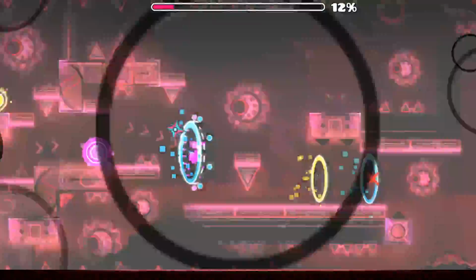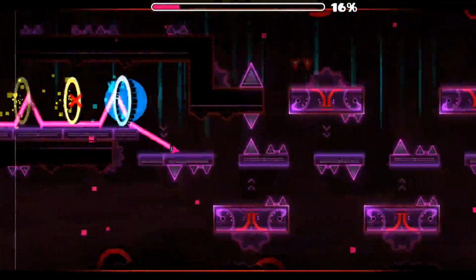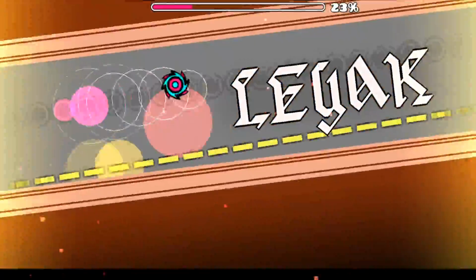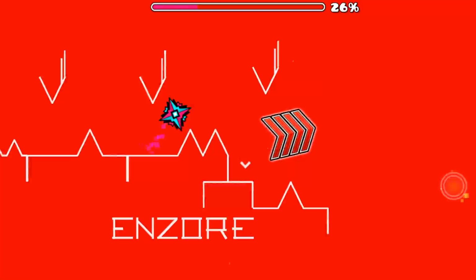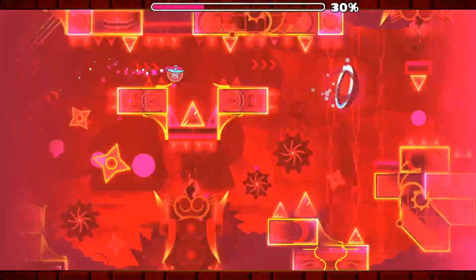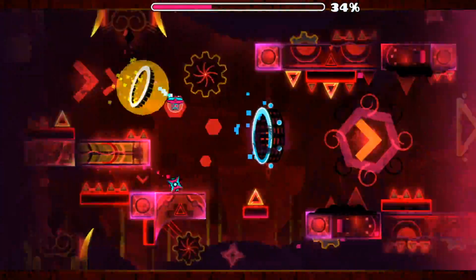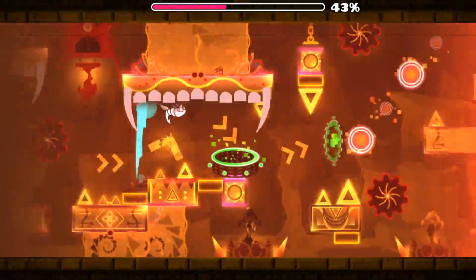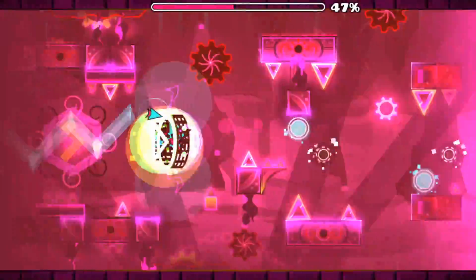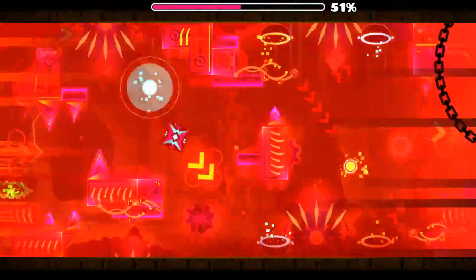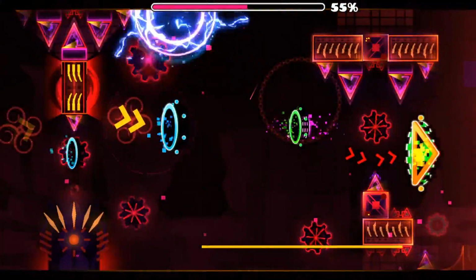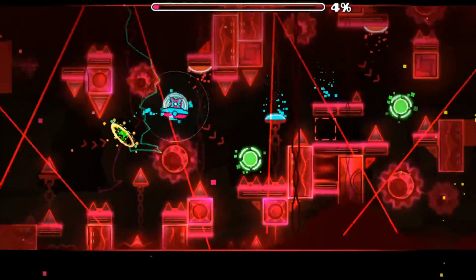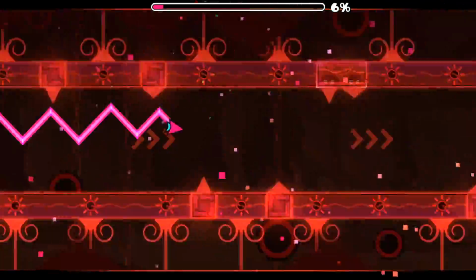The first and seemingly biggest problem that the list has with the Piepass is that it can be described as an exploit. While this is technically true, it does not necessarily make it any less legitimate compared to high refresh rate monitors. It is intended for Geometry Dash to cap at whatever refresh rate Geometry Dash is opened at. What is not intentional is the effect that high refresh rates have on the game. High refresh rate monitors making the game easier is not an intentional side effect of capping FPS to whatever refresh rate your monitor runs at. Both the Piepass and the high refresh rate monitors have the same effect on Geometry Dash, and as such, it is only fair to treat them the same way.